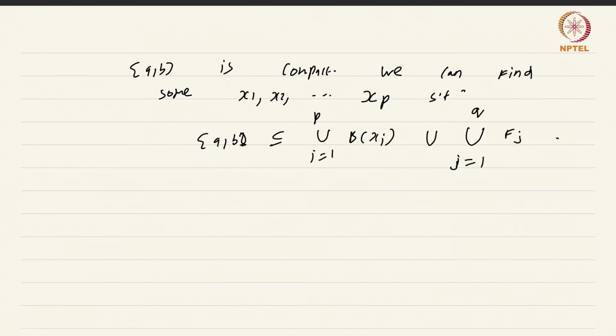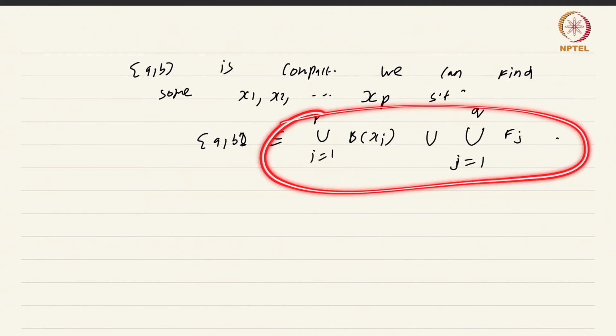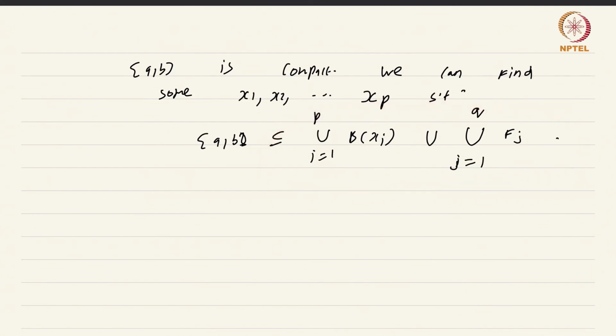Okay. So you can find a finite subcollection of these intervals Bx_i's and a finite subcollection of these F_j's such that the union is going to be [a, b]. Note, the Heine-Borel theorem will just give a subcover. Please think over why we can write this. It's one step away from Heine-Borel. This is not a direct conclusion of the Heine-Borel theorem. Think about why you get this.